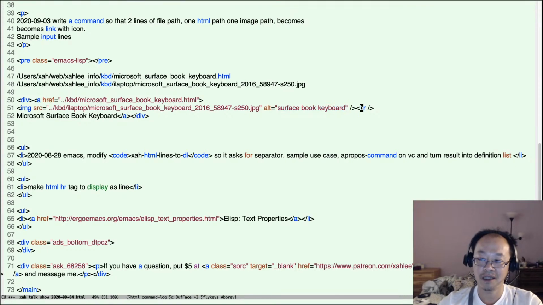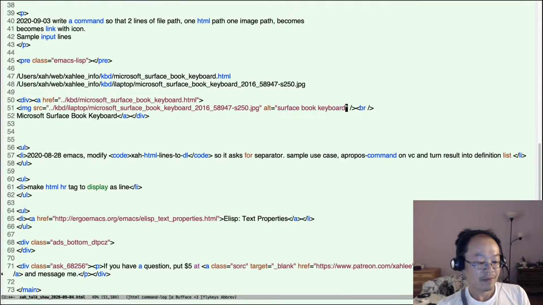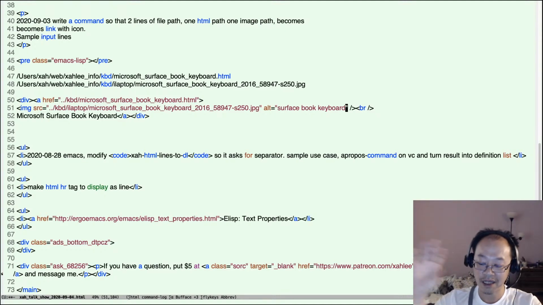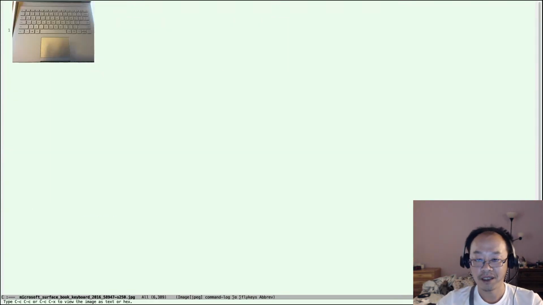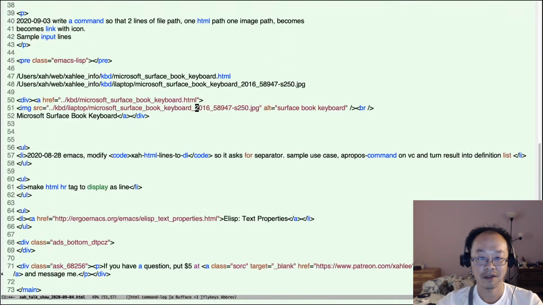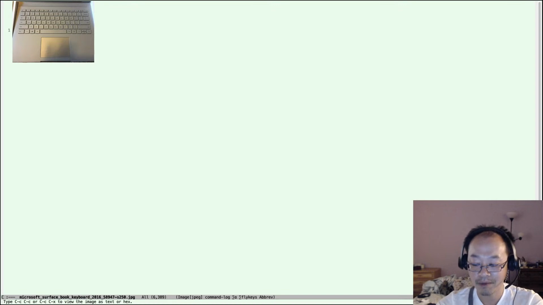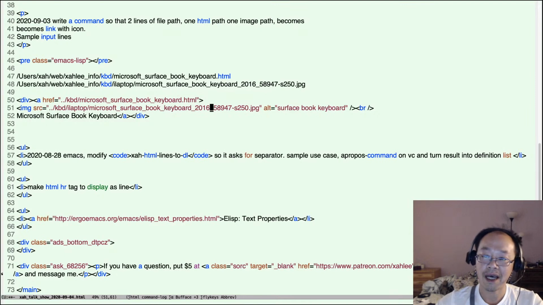And also, typically, you also want width and height. Why do you need that? Because when the browser reads the image tag, when it sees width and height, it kind of speeds up the rendering because it has some idea of what the size of your image is. By the way, you can show the image in Emacs. Just press return, because I'm using xah-icon-linkify mode. So anyway, what we need to do is add the alt and the width and height.